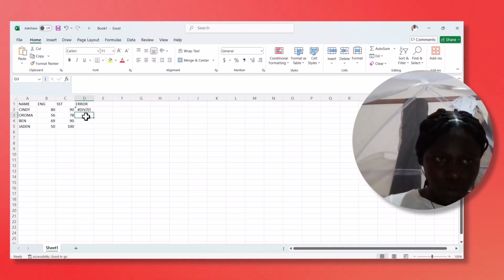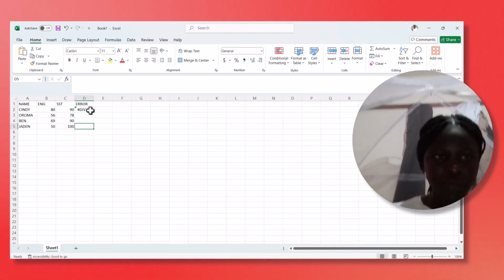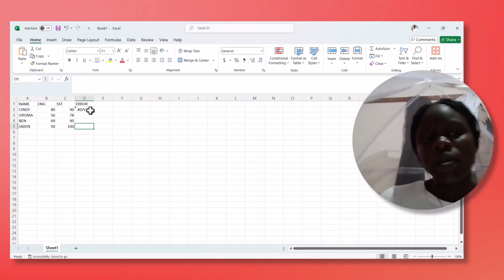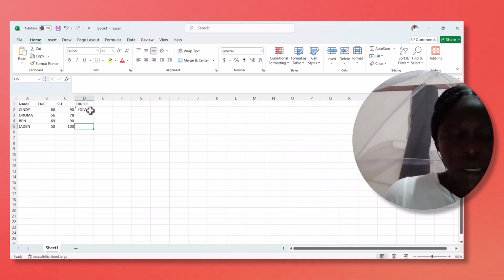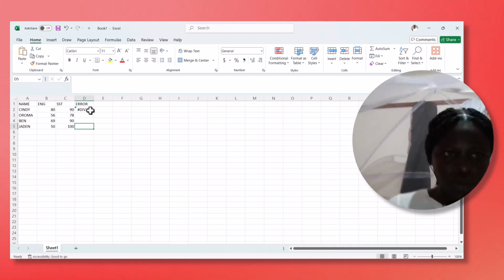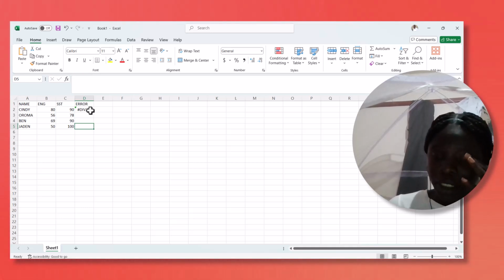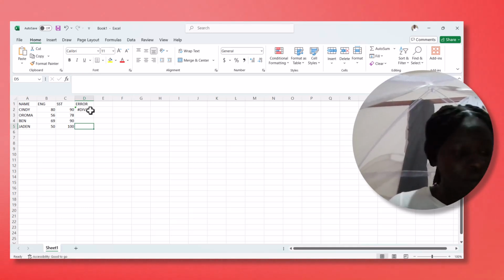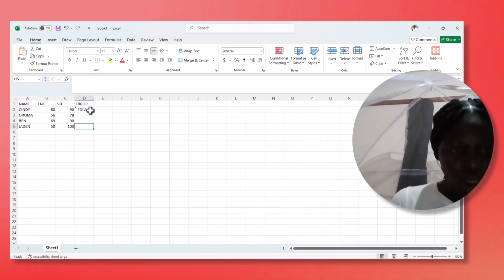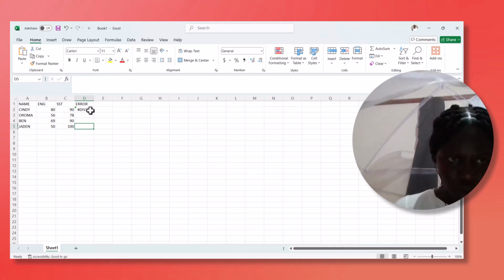If you do that, we're going to see this kind of error here. This error only occurs if you try to divide a number by 0 or by an empty cell, meaning that cell doesn't exist, or of course we can't divide any number by 0. So as you can see, that's the first error. So we go to the second error.